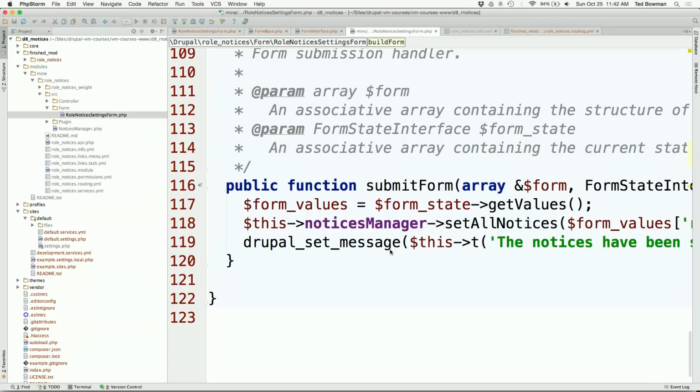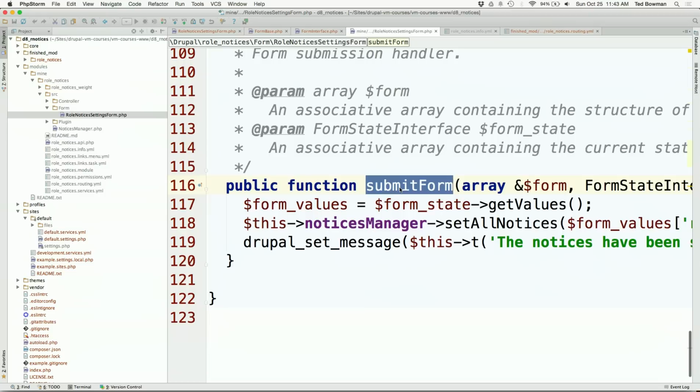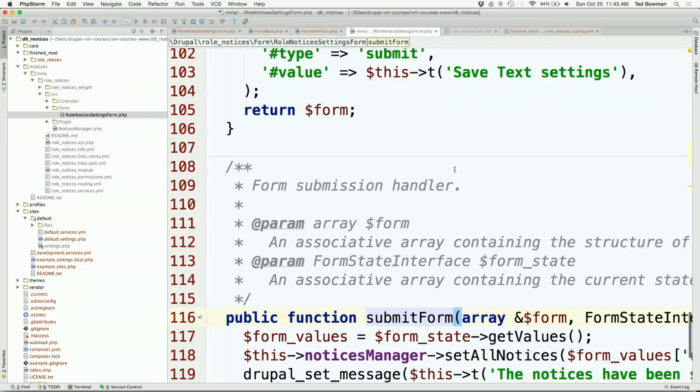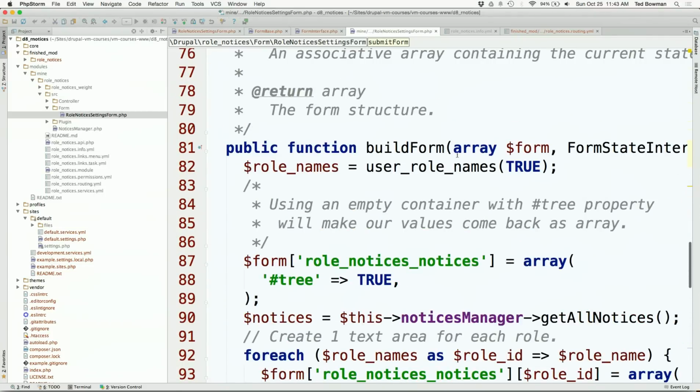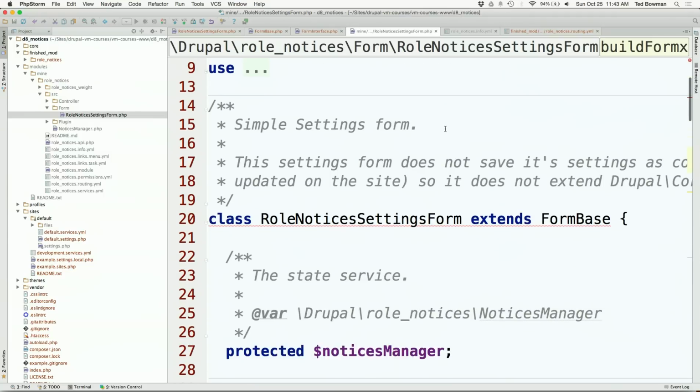So we don't have to do that anymore, thankfully. There's something here again. This is a method I'm overriding from the form-based class. And the difference between this, let's actually X this. If I X out the build form, it's immediately going to give me an error and say, actually, you have to do build form.